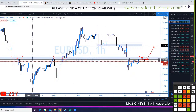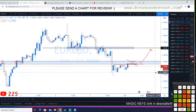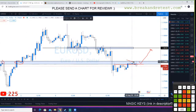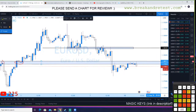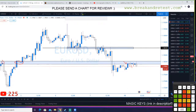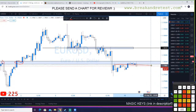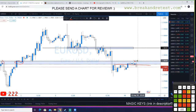The thing is, we had a close above, but it was very weak. So what can happen here is this. If this was the breakout, and price created support here because we have plenty of rejections right here after this small breakout to the upside, but it was very weak. Now price tried to continue up, it couldn't, got rejected all the way down.